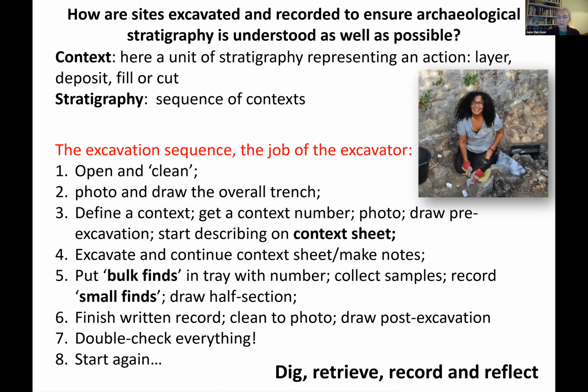And there's a sort of sequence which you go through time and time again as an excavator on site. An area is opened and cleaned so that we can have the best look at what might be there. It's photographed and drawn. And then as an individual, you'll get a context, a unit of that archaeological stratigraphy to deal with. Maybe it's a pit that you've got to excavate. And you will get a number for the first fill of that pit, a unique number that is the label for that particular unit of stratigraphy or context. It's all it is, it's a label.